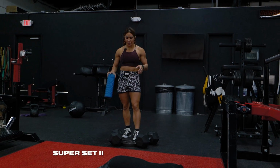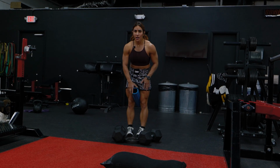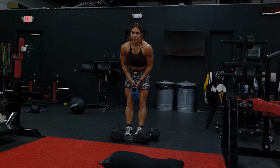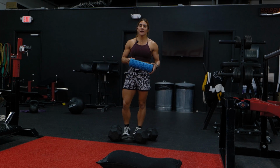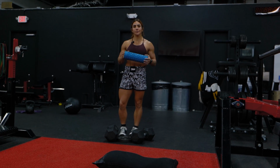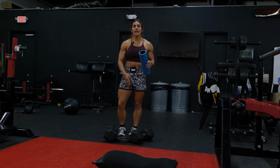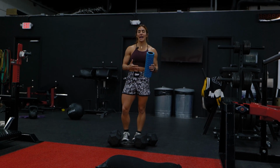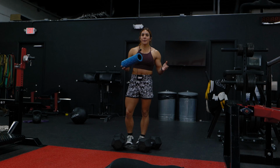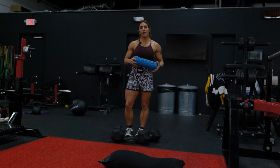First exercise that we're gonna do is a dumbbell toes elevated RDL. We're actually gonna put something in between our legs so we can emphasize engaging our adductors in the movement. The adductor is a muscle group that tends to be neglected during leg day, but it's a muscle that actually contributes to performance significantly. The Adductor Magnus is the muscle group that is the most active at the very bottom of a squat because it's one of the prime hip extensors. So it's a muscle like any other that needs to be trained, not only for the purpose of performance, but also for the purpose of overall health and longevity.